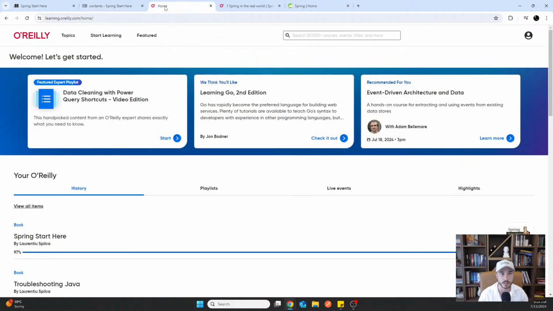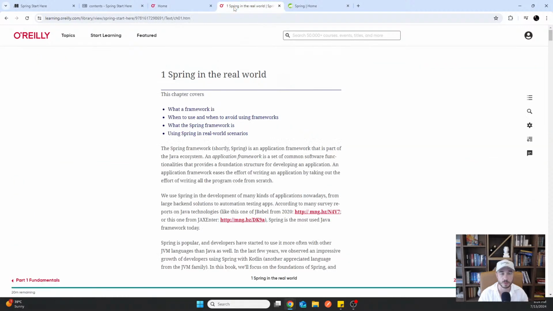Similarly, you find it, for example, on the O'Reilly Learning platform, a very popular platform that not only has books from Manning, but also from other publishers like Apress, O'Reilly themselves, Packt, and others, Addison-Wesley. And it also has different video materials.